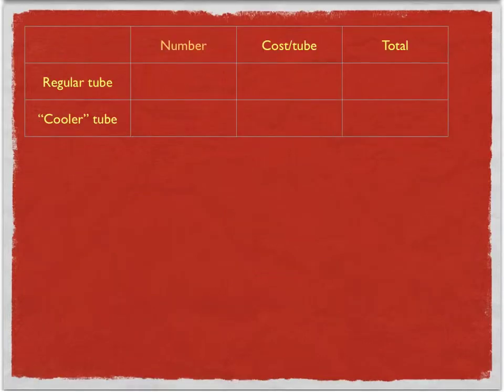Alright, here's what I would do. We had written down that the number of regular tubes was going to be t. And remember, we want to have as few variables as possible here. The secret, I think, to this problem is to figure out what should go in this particular spot. We could use a different variable, but we're really not at that point yet. So the idea is we want to figure out what expression to put there.